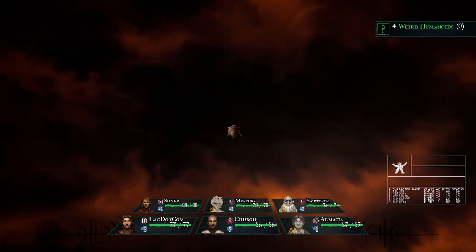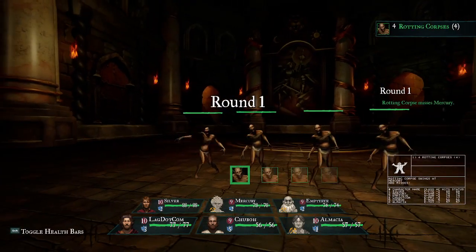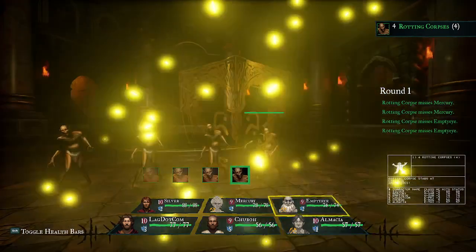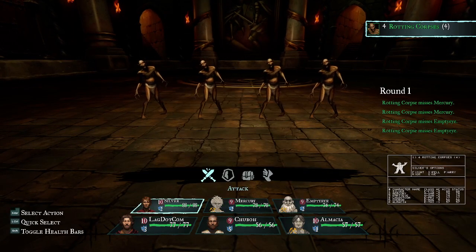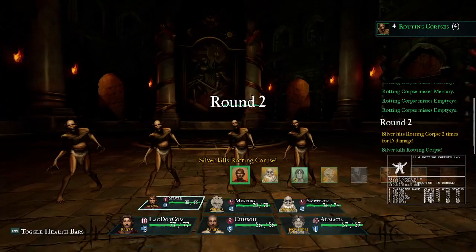Encounter! 4 weird humanoids. Zambos. Or rotting corpses, sorry. And they surprised me too. This seems to be a theme here. Or rotting corpses. I'm just gonna attack. No, actually I'm not gonna do that. I'm gonna fight, parry. You are going to use your Book of Badios. Because it's not much, but it's more than Almesia would be able to do normally. So let's give that a shot and see what happens.